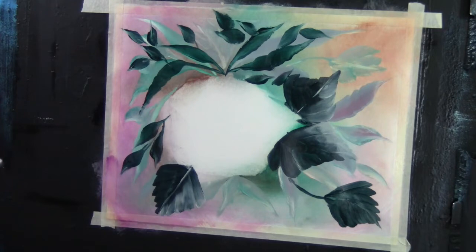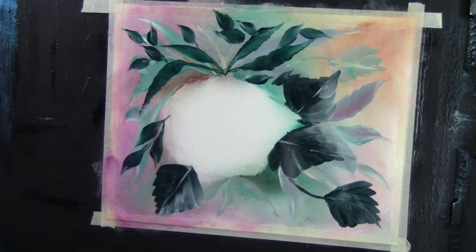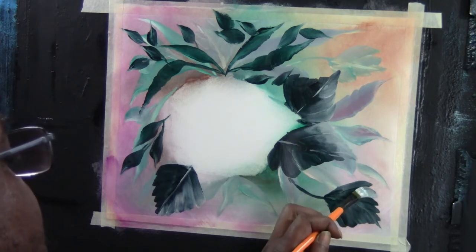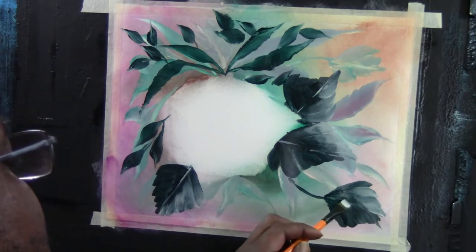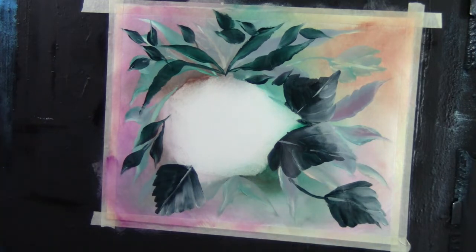All right, we got one more. Let's add the vein here. Just like that. Getting some more of the color. And we're going to do the same thing. We're going to keep that one dark, and we're going to go just like that. Press and release. I'm just turning the brush over. You will get accustomed to this. You just have to practice. I'm showing you the technique on how to do it.